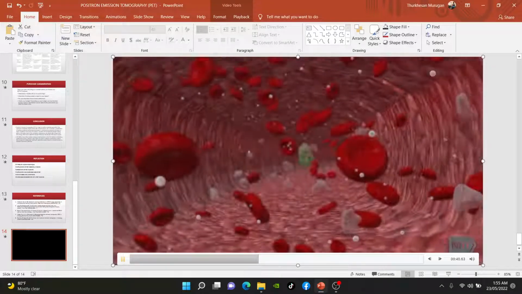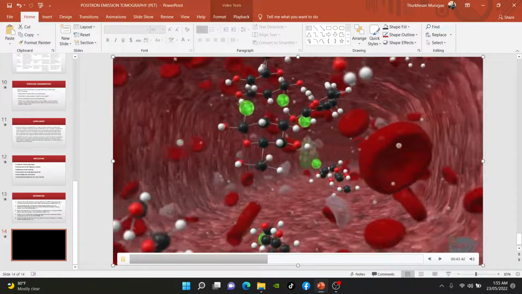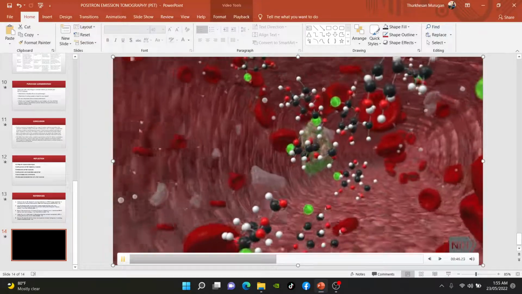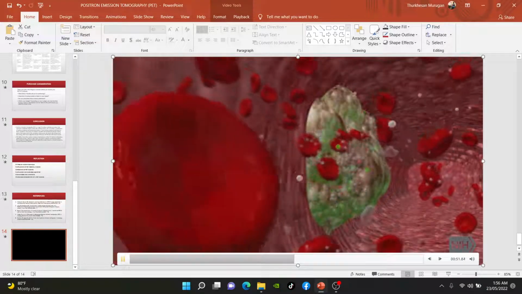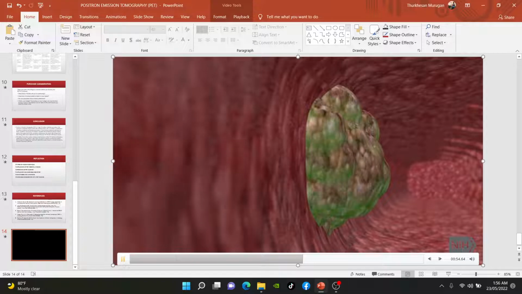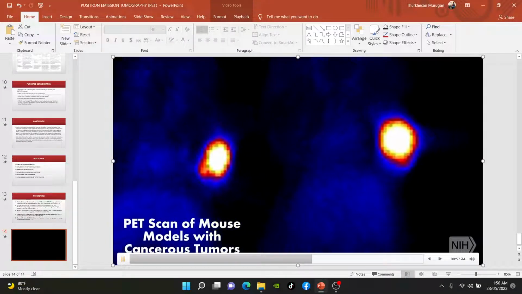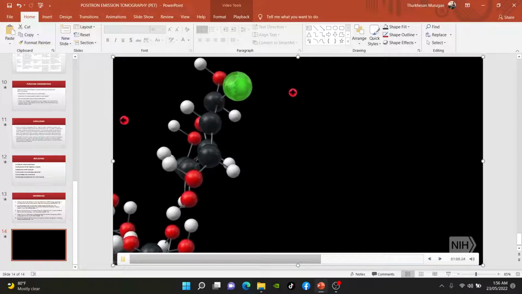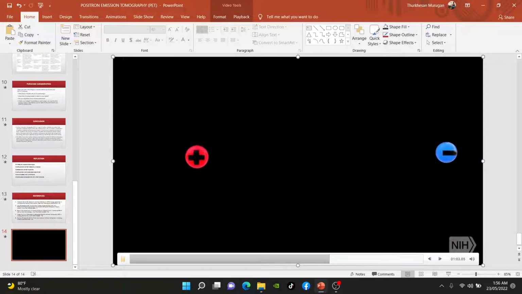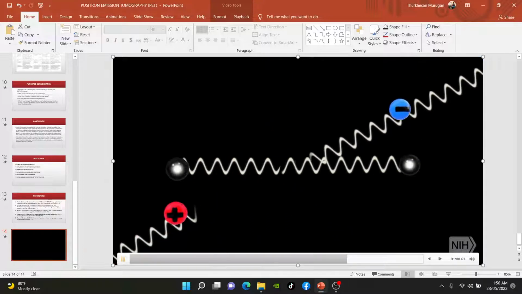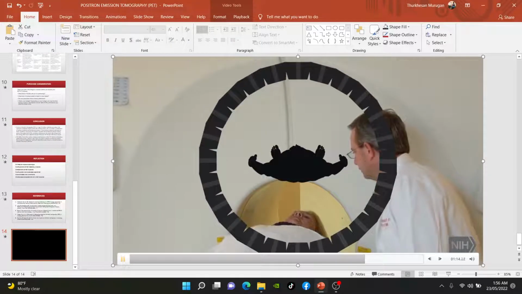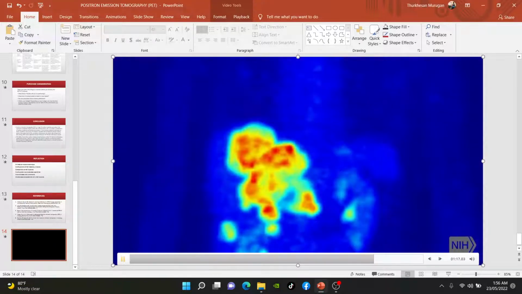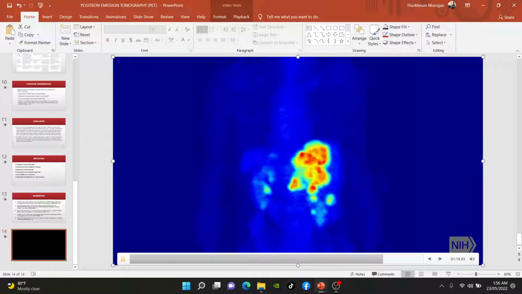If she suspects cancer or is monitoring a known cancer's growth, she may use FDG, a modified form of glucose, which gets absorbed by tissues. When tissues absorb a lot of glucose, it may indicate a cancerous tumor. The radiation from the tracers poses little danger to the patient since they quickly pass out of the body. The isotope produces small particles called positrons, which interact with surrounding electrons. This interaction results in the complete annihilation of both particles, releasing two photons that speed off in opposite directions. The detectors in the PET scanner measure these photons and use this information to create an image of the distribution of FDG in the body.